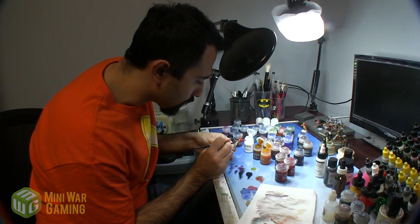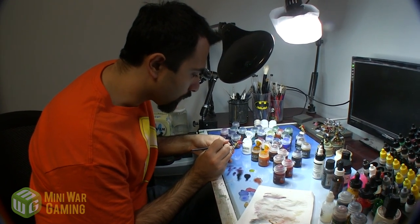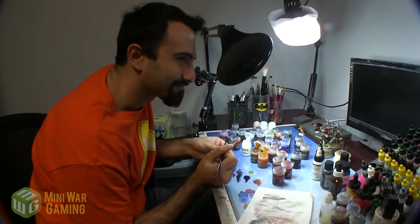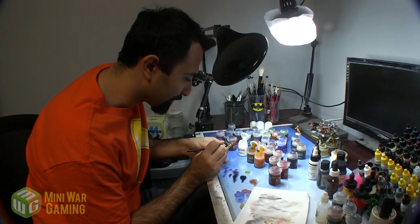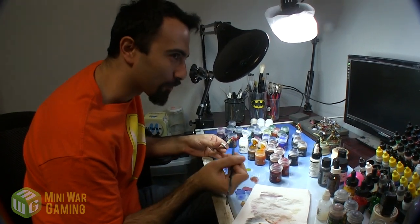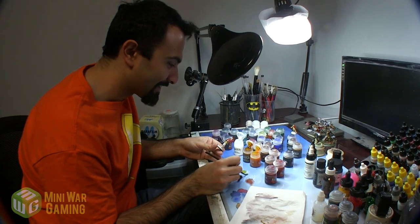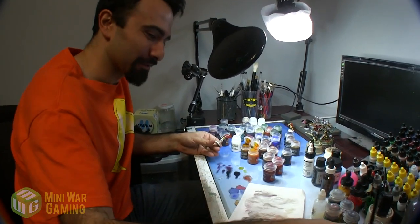This would be very interesting on like a, help me out, Chris. What are the guys, the hammer guys for Age of Sigmar? What are they called? The hammer, oh, the Stormcast? The Stormcast. I was going to say Stormhost Silver, but. Fire Stormcast Slayers? That's an actual color though, the Stormhost Silver.